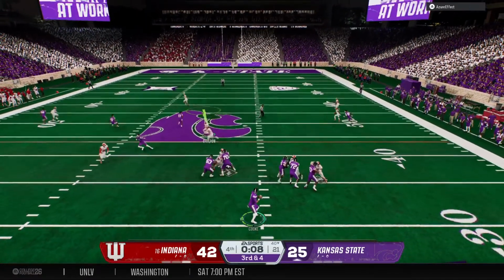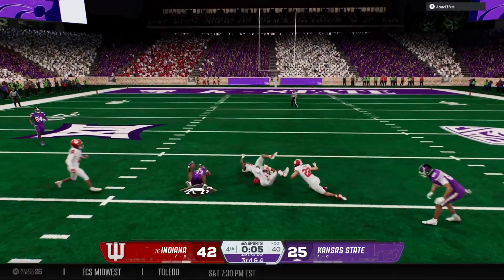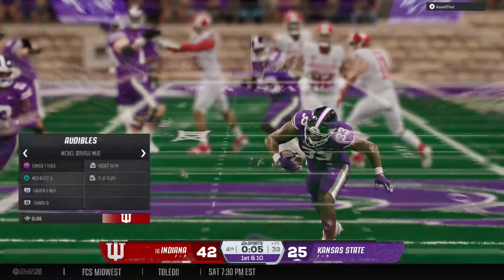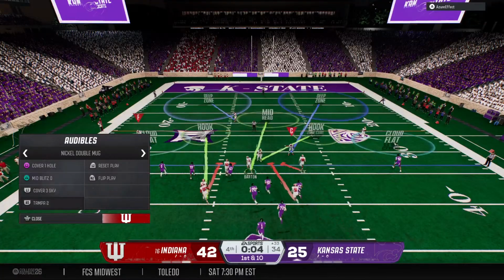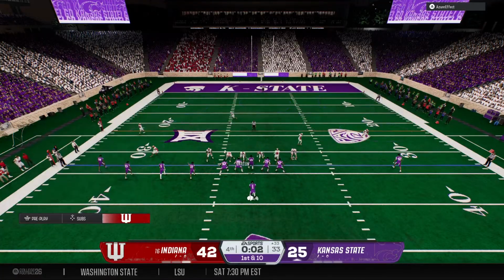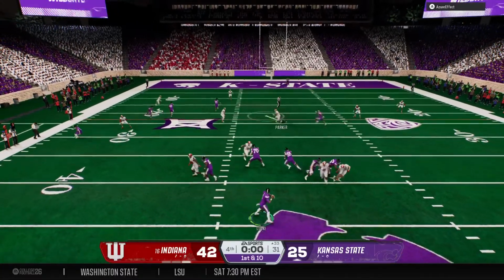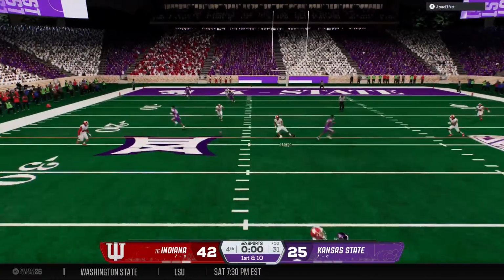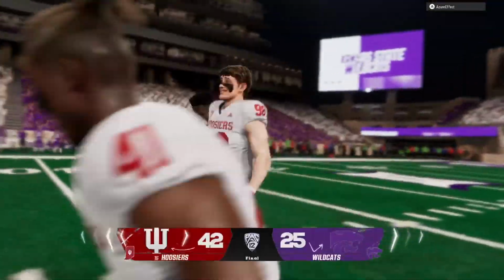Looking downfield, it's Cook. Fires to the middle. Right on the money. Really nice job to convert that 3rd down, and they've got it at the 33. Still firing away as they'll go down swinging. Under fire. And the pass is incomplete, and this ball game comes to a close.